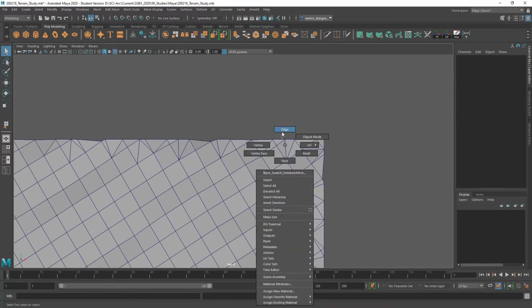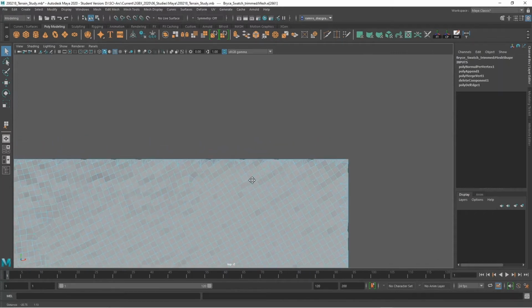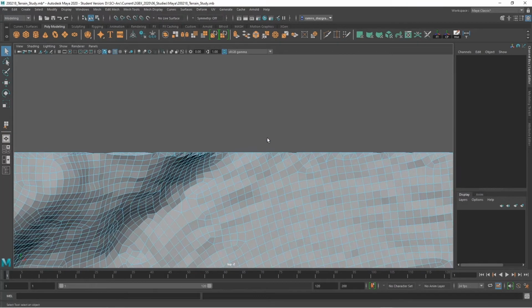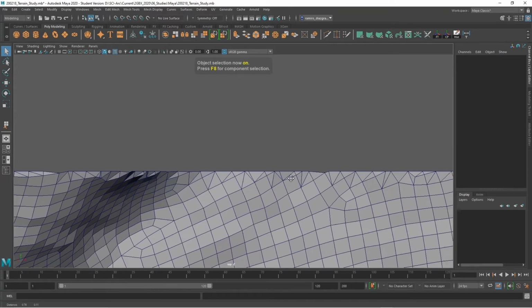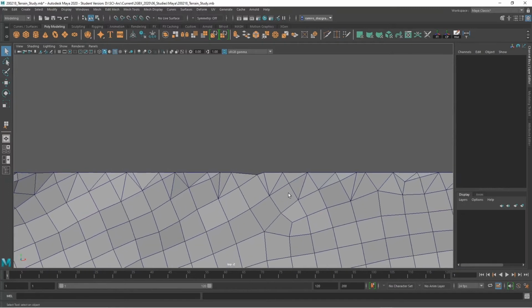And then we're going to go to edge mode. We're going to click on the very first edge on one side. And then, oh wait, actually, before we do that, let me get out of this. We need to create a locator to snap it to, because we're going to select this whole edge and then use that snap setting where everything aligns into one axis, but we need a reference for that because these cannot serve as that reference.